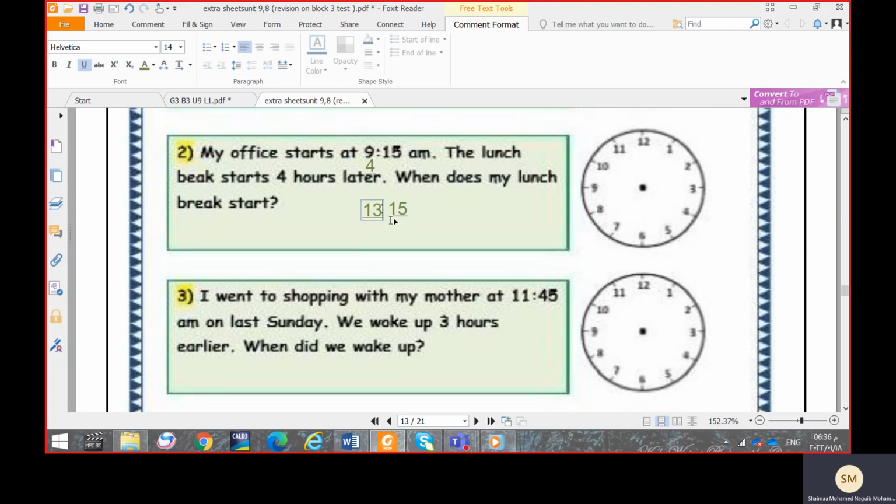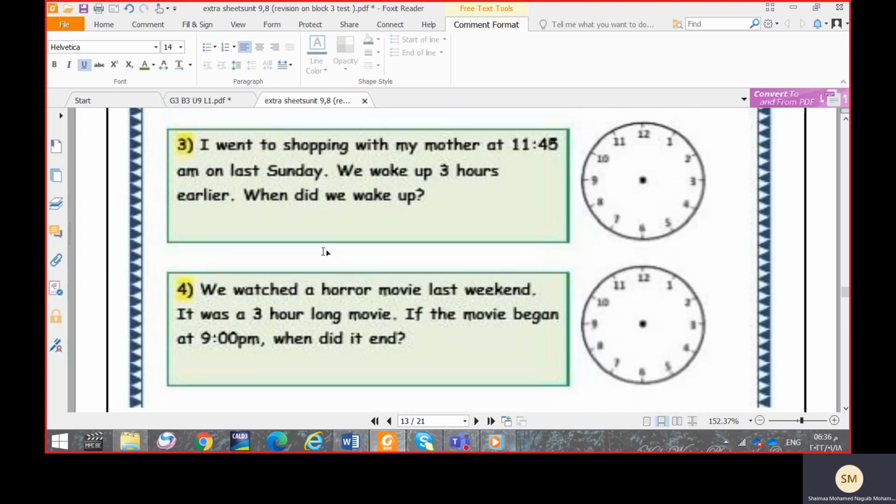So it's 13:15. What's the meaning of 13? You count from after 12. 13 means 1 hour only. So it will be 1 and a quarter, or 1:15. Okay, let's move to another one.